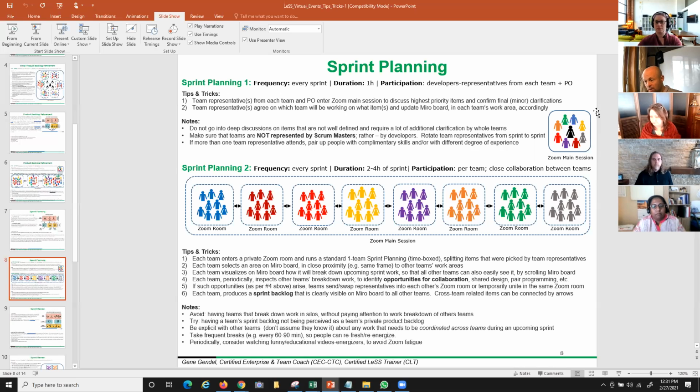Please note, this representation is not by Scrum Masters. This representation is by real developers, because Scrum Masters are not expected to commit on behalf of, or even make this decision on behalf of, their developers. Scrum Masters have a completely different focus in LeSS, although in Scrum, they shouldn't be held for that either.